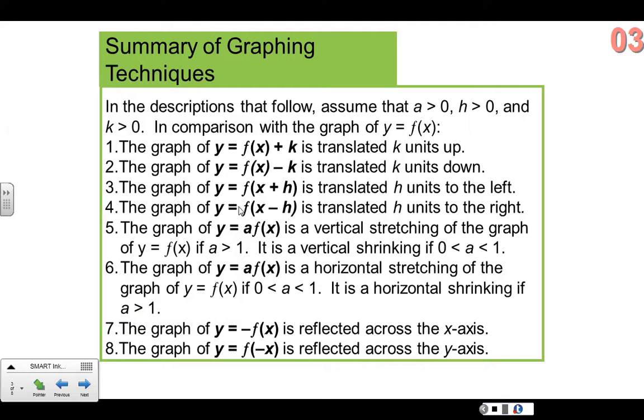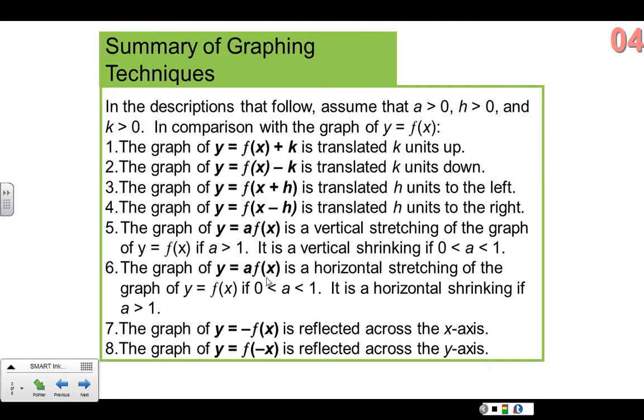Okay? If I multiply a number times a function, it's going to stretch it vertically. If your a value, the number in front, is something greater than 1, it's going to make it grow more rapidly and stretch it vertically. Now, if the number in front of the function happens to be a fraction, a number that falls between 0 and 1, it's going to shrink it. Instead of stretching it vertically, it's going to shrink it. It's going to make it open fatter. It's going to make it wider. The stretching vertically up is going to make it more narrow.